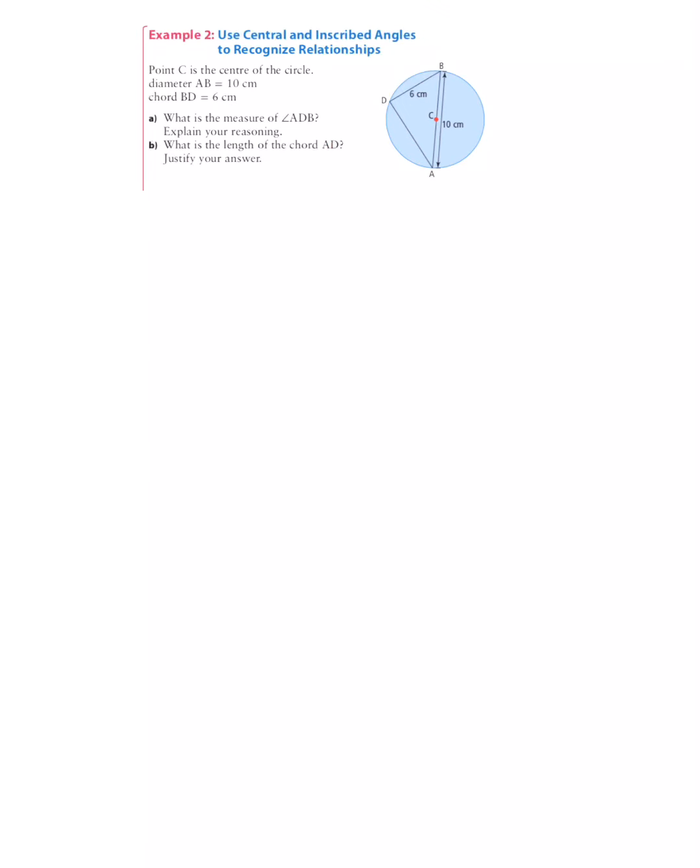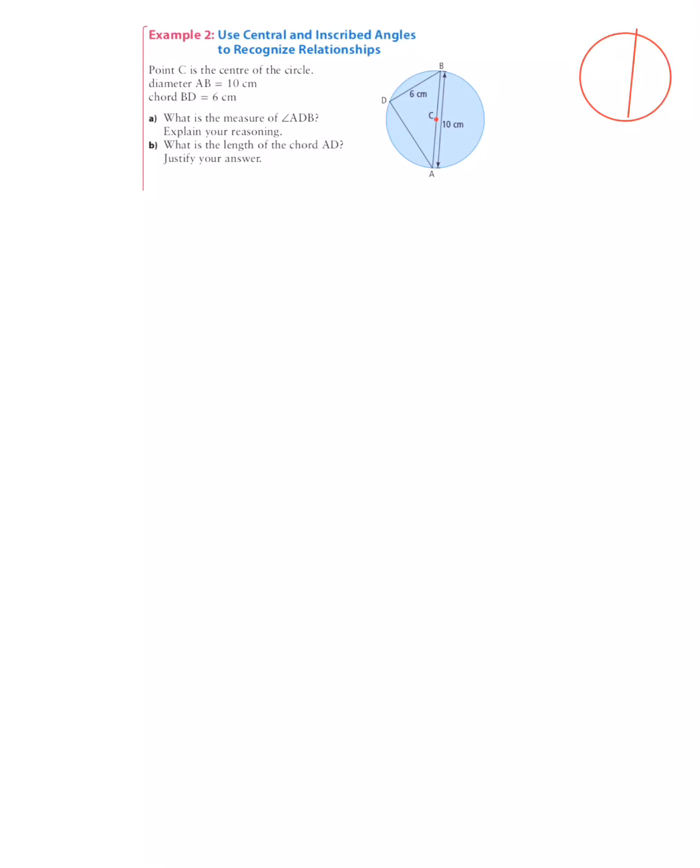All right, let's try example 2. It says point C is the center of the circle. They always have to tell you that because we can't just assume it goes to the center, because we could have a circle that looks like this and an arc through it, or a chord through it, like that. And it might look like it's kind of close to the center, but you can't say for sure unless they tell you, so just keep that in mind.